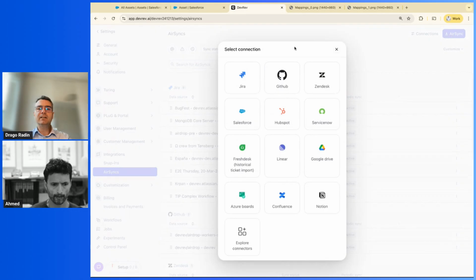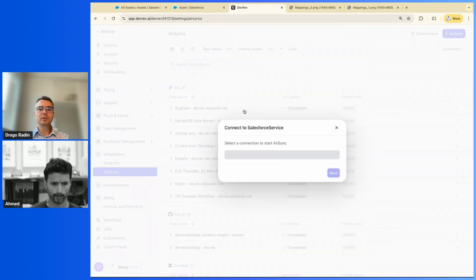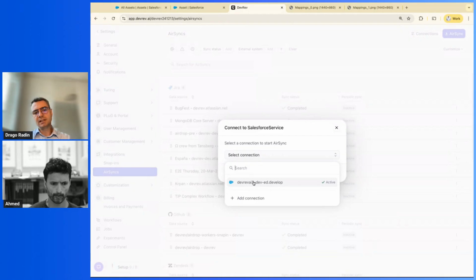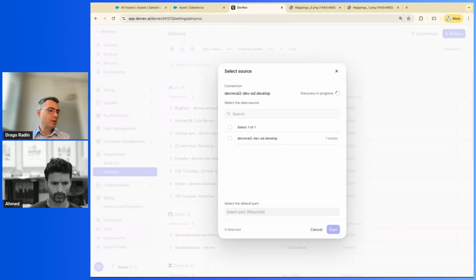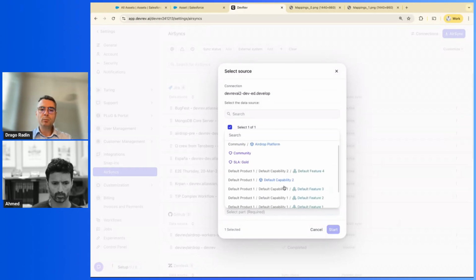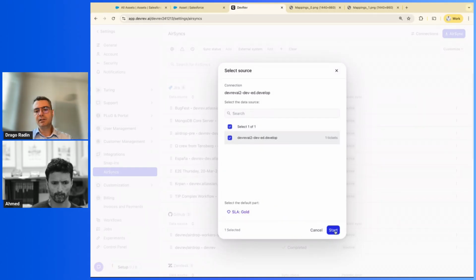I would say, okay, select the connection, do the Salesforce. I already authorized Salesforce to make things faster. And now I'm at the point to connect. I have this instance of Salesforce that I prepared for this demonstration. I will have one of the products selected here, and I'm ready to start the import.